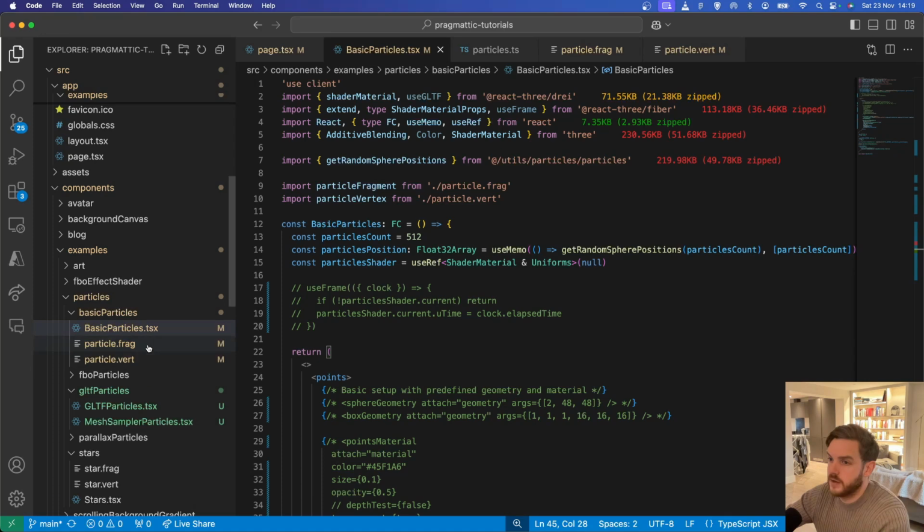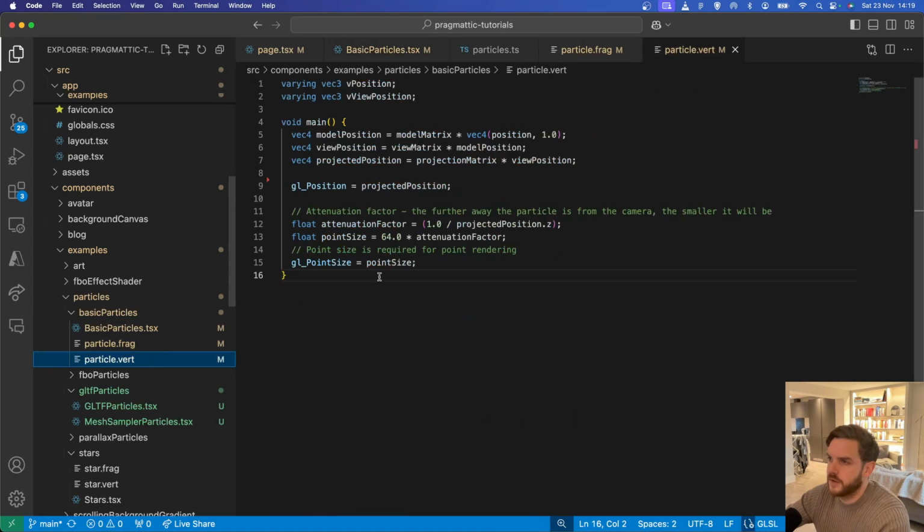Then we require both a vertex shader and a fragment shader. So this is the standard vertex shader for the positioning, but we also need the point size. And so the point size can be a standard float, such as 40.